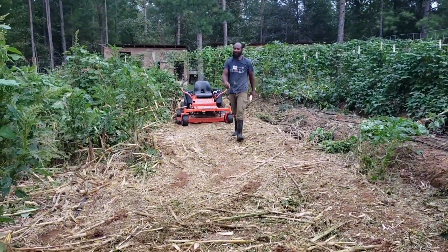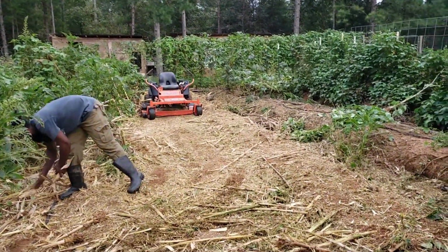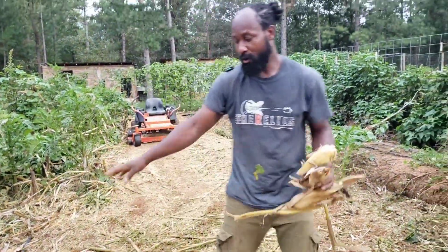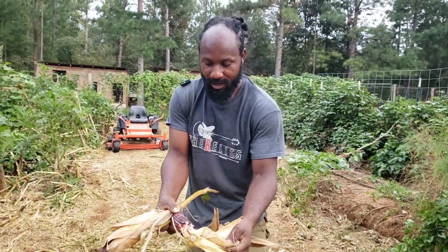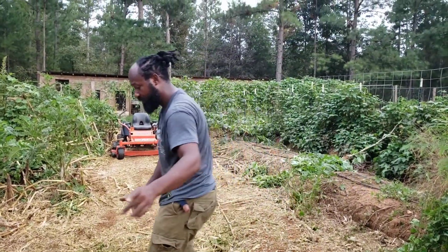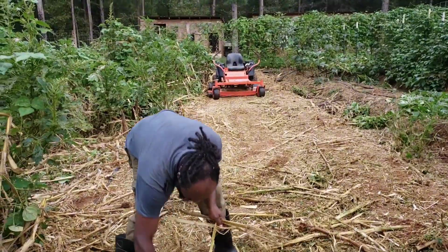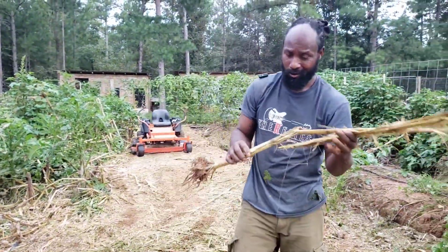Okay, and so that right there, as you all can see, guys, we just came through and chopped all that corn stalk up. Look at that, even a few corn that we missed, but that is all right. But what we're going to do probably tomorrow, when we come on in, we're going to pick up all these bigger pieces of corn stalk right here, guys.